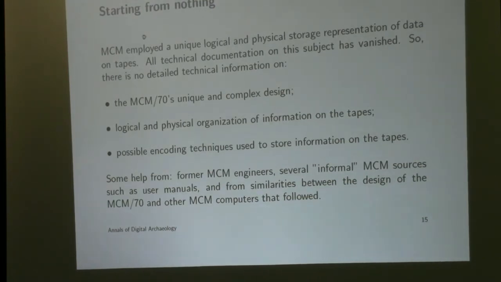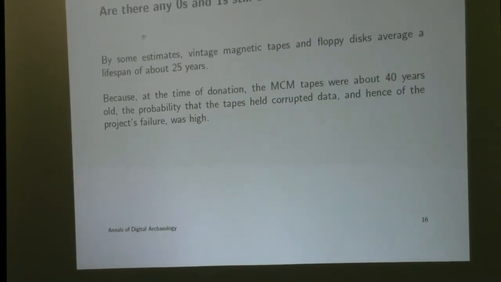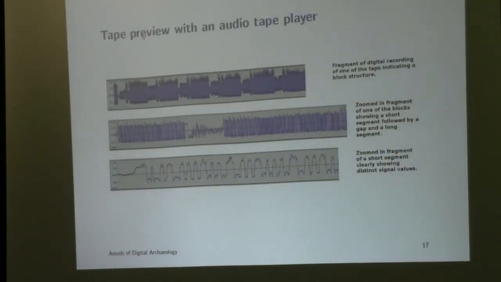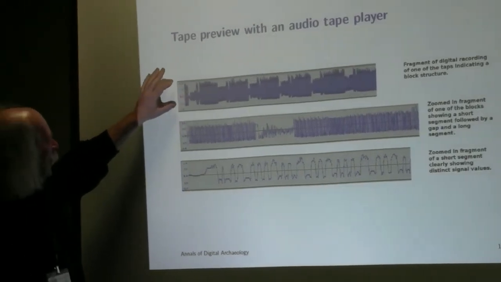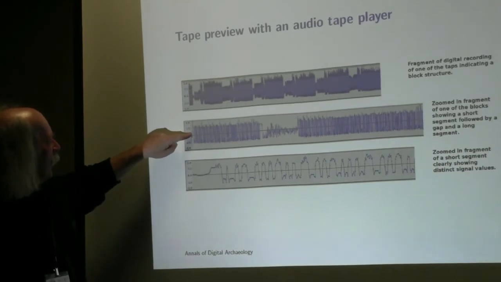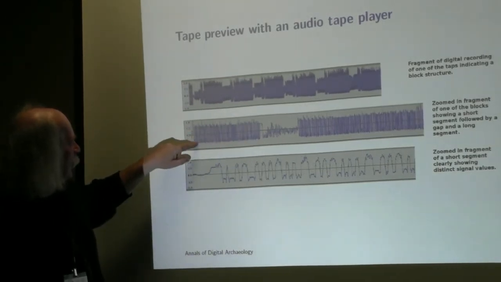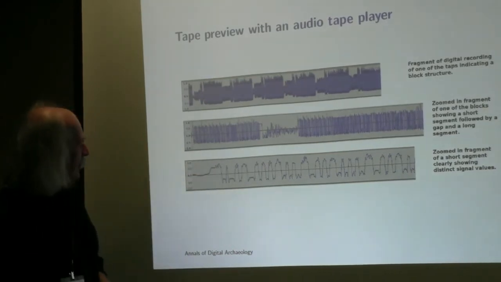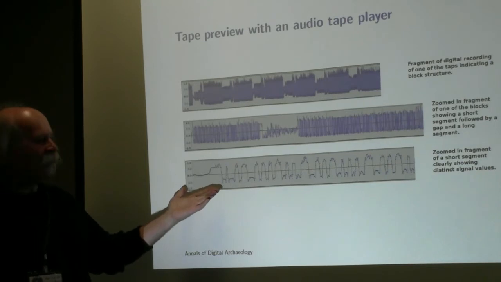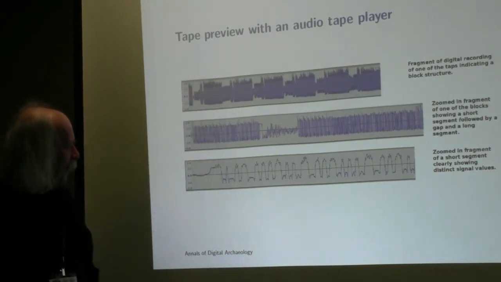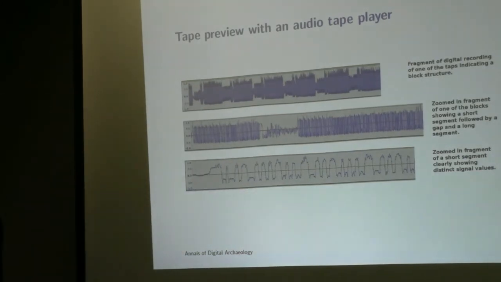So that's what I'm talking about, starting from nothing. I talked about a preview, right? So that's a general overview of signals, and if you magnify this, you can see definitely bits coming, and here they are. And again, where are these zeros and ones? On the rising signal, on the dying signal? Do you see any 8-bit blocks? No, we can't. You count all these bits, and they are not multiples of 8. They look like multiples of 9, so maybe the 9th bit was a parity or something. Anyway, everything was about guessing and guessing.